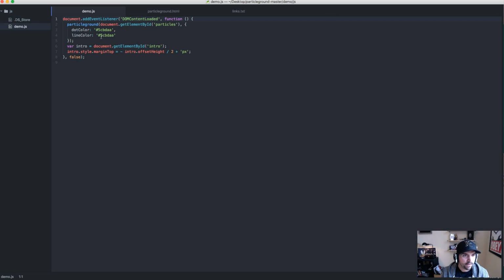By default, it just gives you a couple items here. First of all, this is JavaScript, which I'm not a JavaScript expert. But it's basically saying go out and find the ID of particles in the HTML and apply this effect.